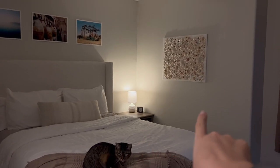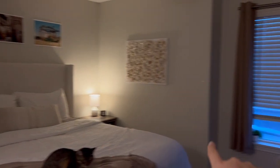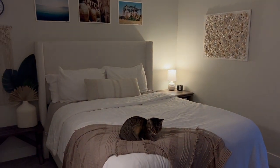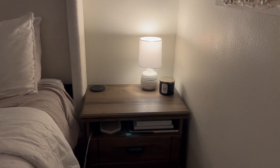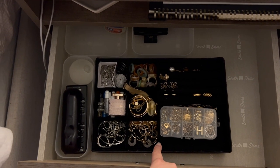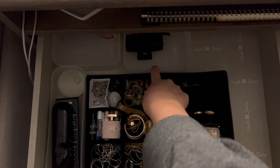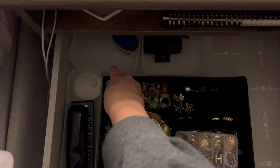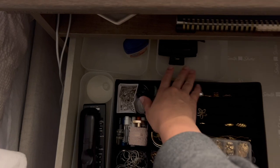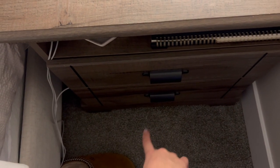The headboard used to be up against this wall and now it's over here. I have the nightstand just next to it — it kind of overlapped right there and just didn't look that good, but now the bed is in the center. Then I have my nightstand with my lamp, a candle, some books, and inside I have my jewelry organizer, remotes, a stress ball. I keep hair clips in here for when I wake up, and I usually have lotion and another chapstick, but I ran out. And under here I have books and journals and all that kind of fun stuff.